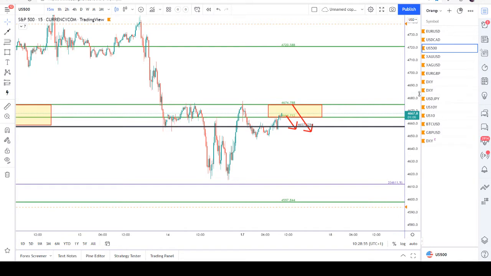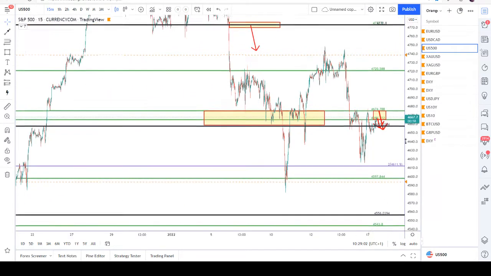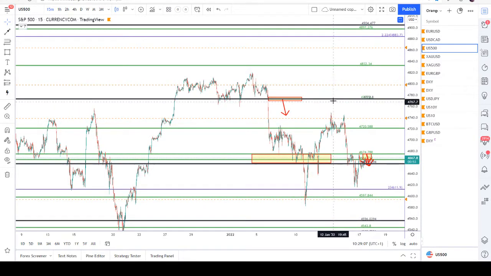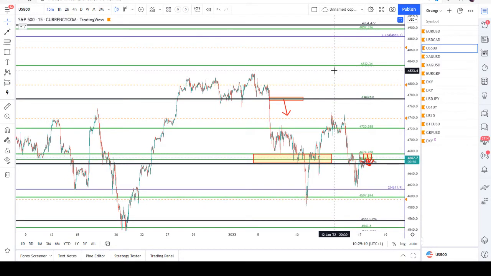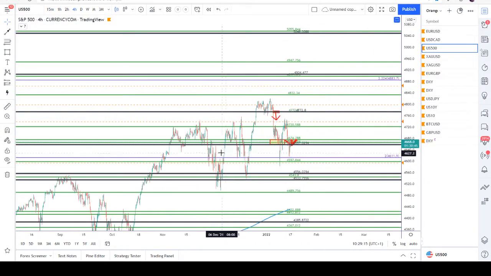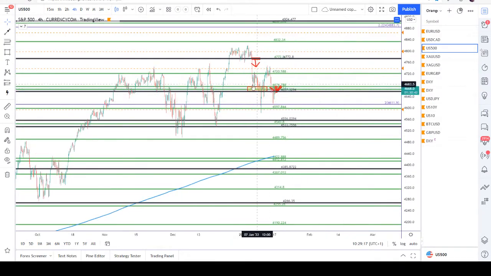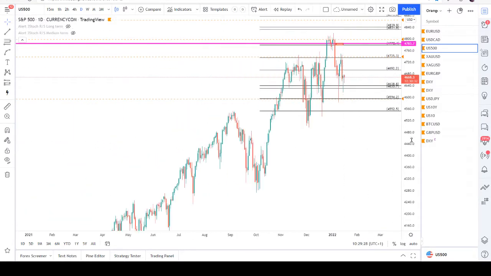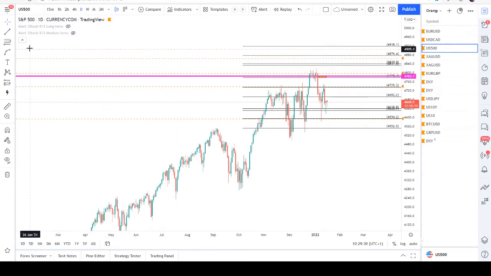Okay, so now we have a look at the S&P 500. I'm still looking to be short on that one, as you know. This is the very simple chart where we have the automatic support and resistances that are drawn by our system. I just wanted to point out this thing here, or we can see it perhaps better on this chart. I'm still looking for a much bigger correction on the S&P 500, as you know, for 20% or so.